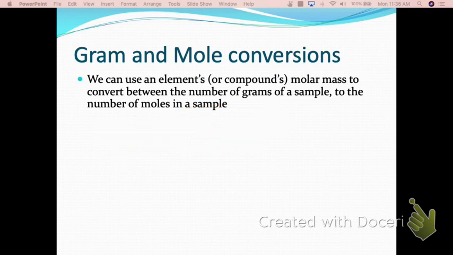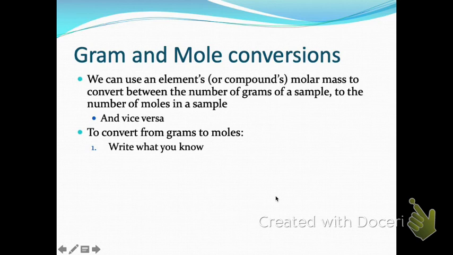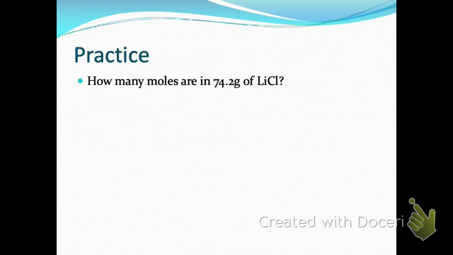So we use conversions to help us convert from an object's mass to its moles, to its quantity. And we use the molar mass to help us do that. All right? So we can go from grams to moles and moles to grams. If it tells us we need 2 moles of something, but we need to know how many grams that is, we can go vice versa. If I'm going to convert from grams to moles, we're going to use a simple T-chart. I'm not going to walk you through what we know for the T-chart. We're just going to jump in here with an example. I'm going to skip over a couple things in that slide because it's just walking through how to do a T-chart.